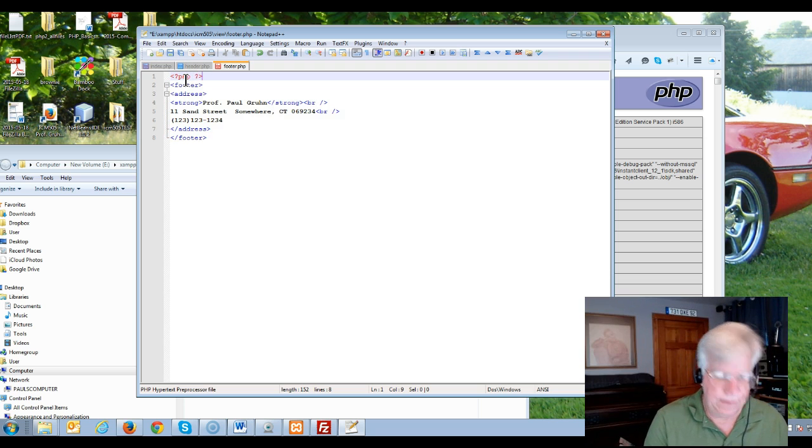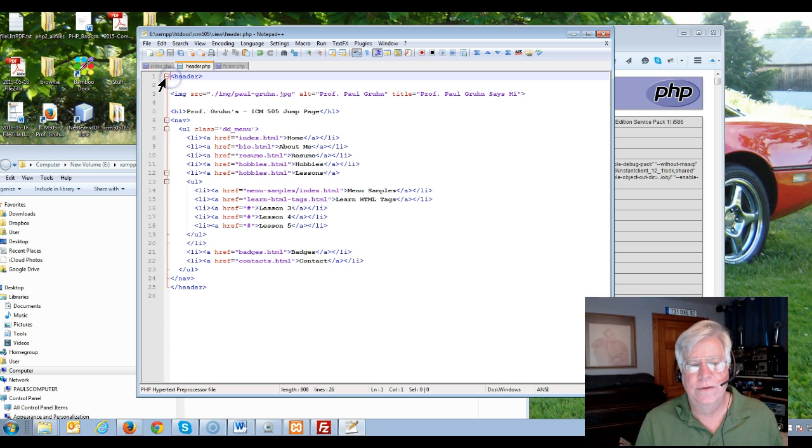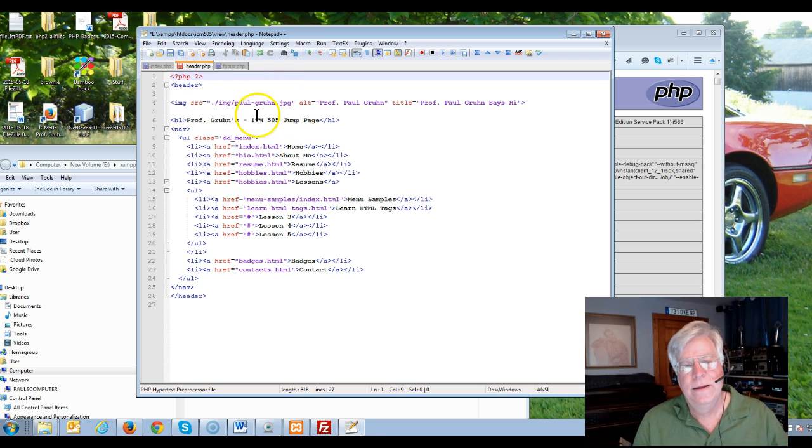So add that code to the beginning of each, where it's less than question mark PHP. Add this to the header and the footer as the first line, and then save all of that.